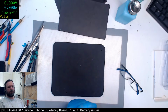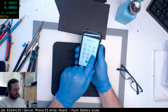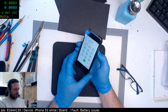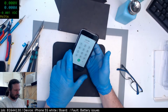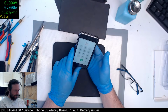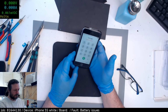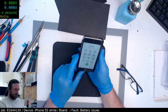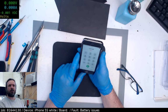Let's wait for this to boot. We can see, make sure it... Okay, that's good. Searching, no service. Oh yeah, there we go. I was worried there for a second that the baseband CPU might have been knocked from the damage. Not that I have a problem with the baseband CPU replacements on these. I find it to be a fairly easy chip to work with.